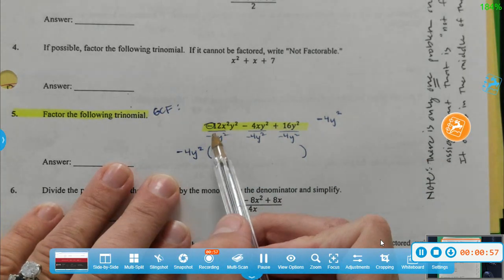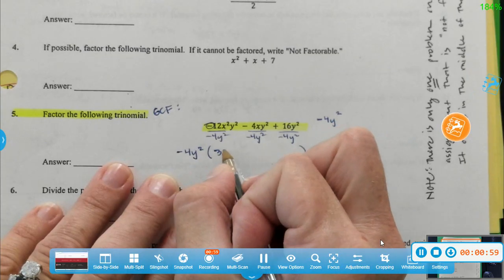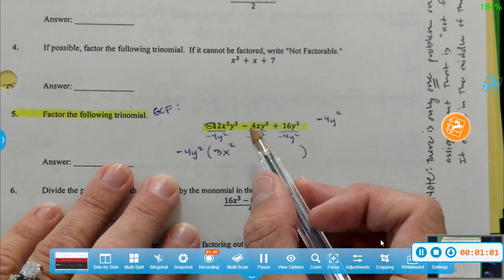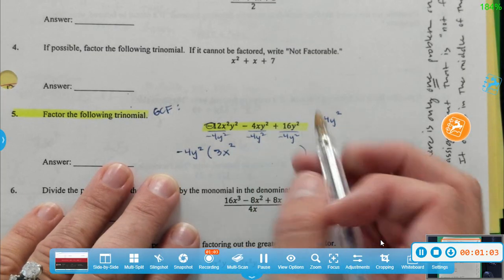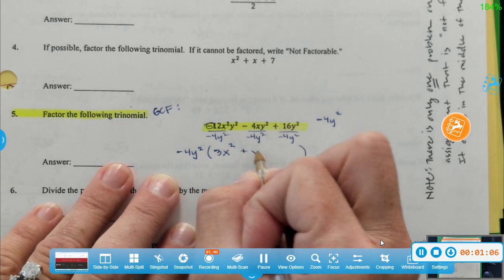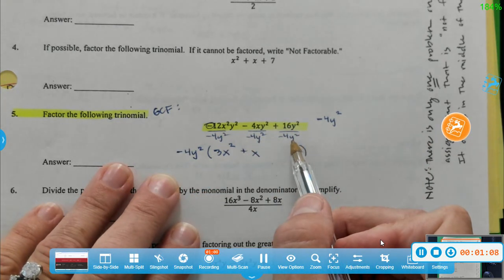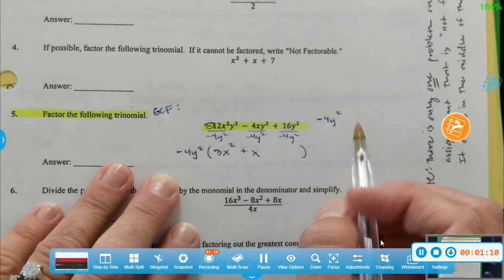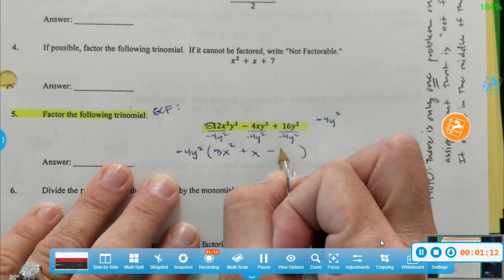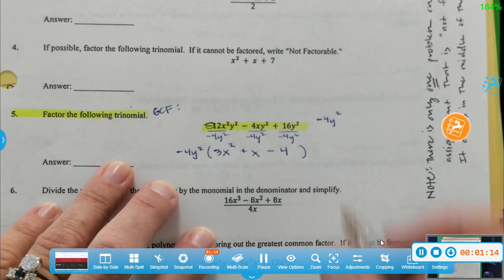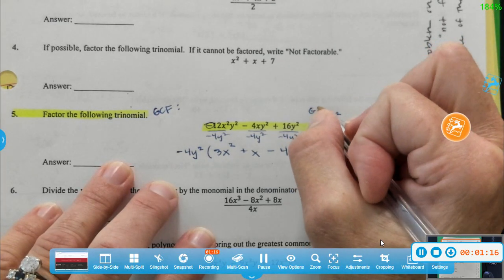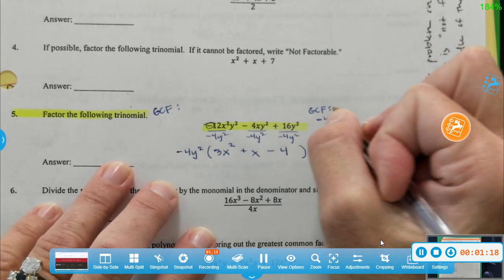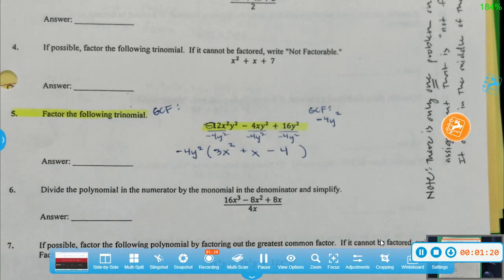down. A negative divided by a negative is a positive, and we're left with x squared. A negative divided by a negative is a positive, and we're just left with x. And a positive divided by a negative is a negative 4, and my y's cancel. Now, I'll go ahead and tell you, this one has some more factoring to be done, but we're going to stop on that one for right now.